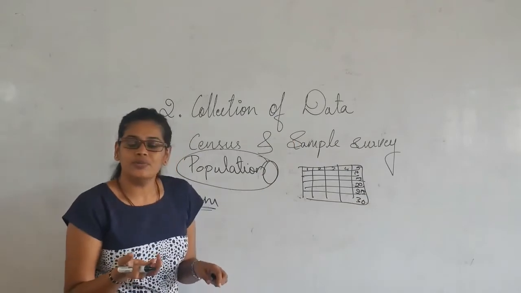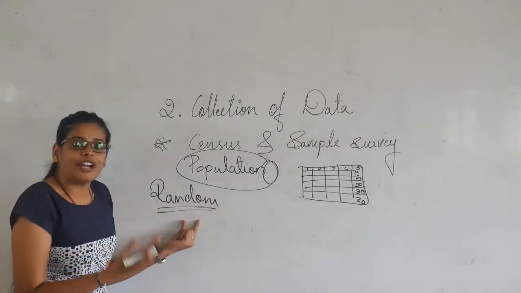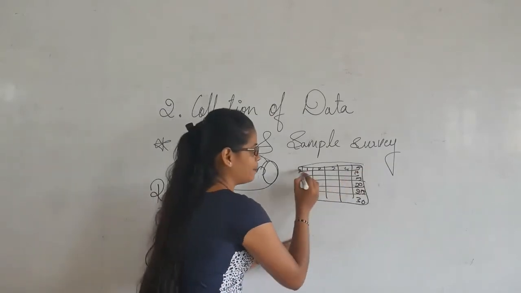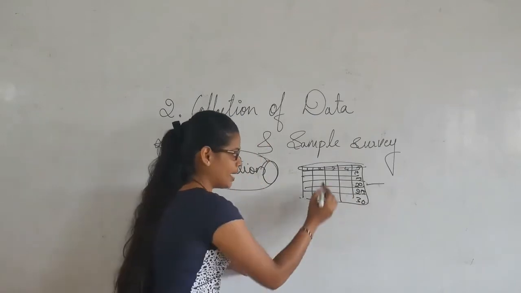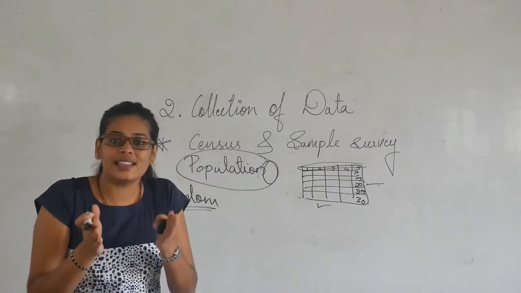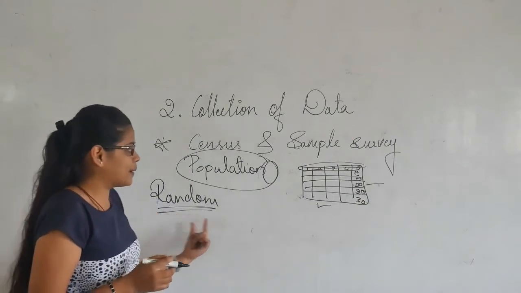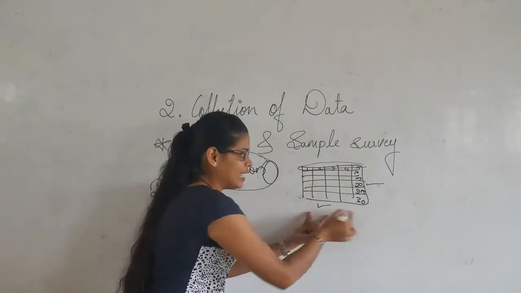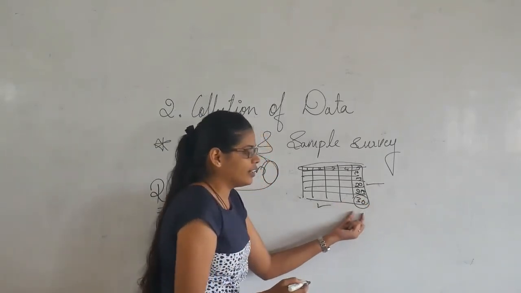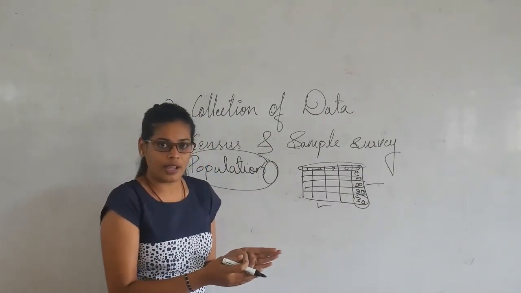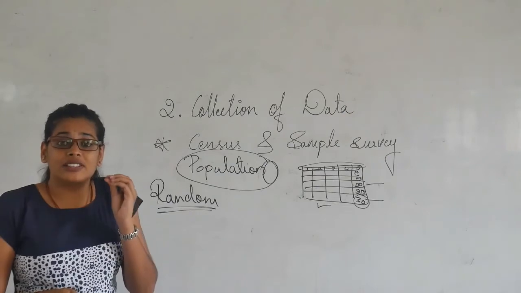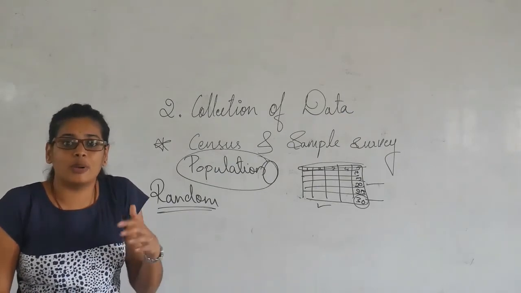So how are we going to choose these 5 students? When we are talking about random sampling, I may pick any 5 students out of this 30. Maybe I can pick this row, or this row, or maybe this column, right? So it's not fixed that I am going to select these 5 students. Random sampling is I may pick anybody from this. So everybody in this population has an equal chance of getting selected. Why? Because if I have selected student 30, it doesn't mean that I was forced to select him. I have selected him randomly. That's the reason random sampling says that everybody has an equal chance of getting selected.